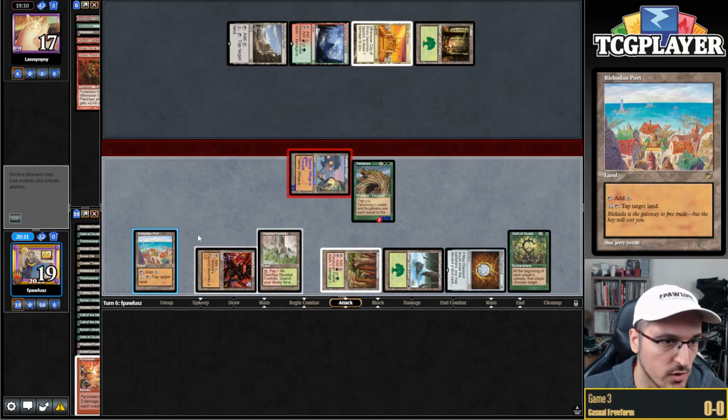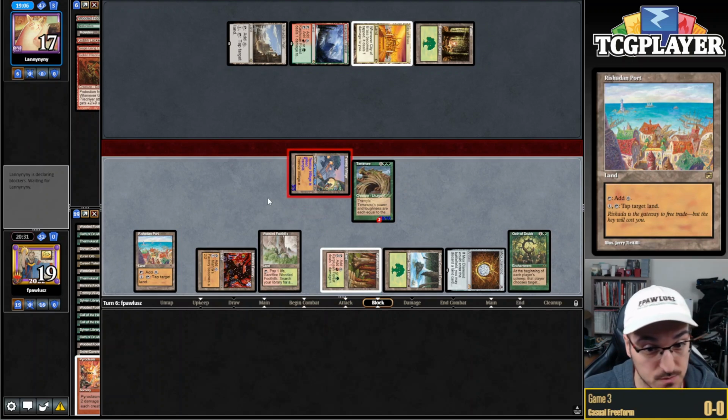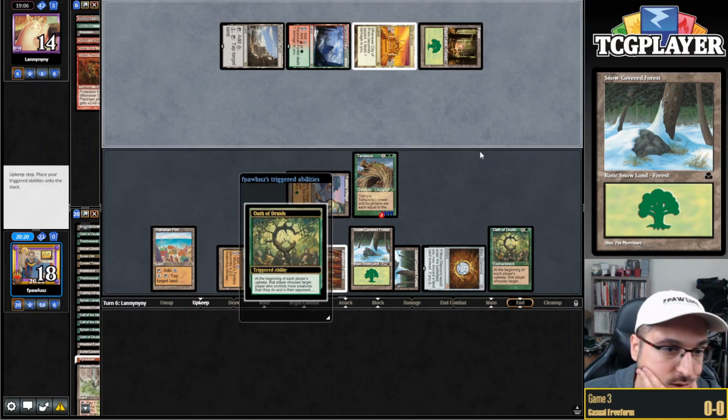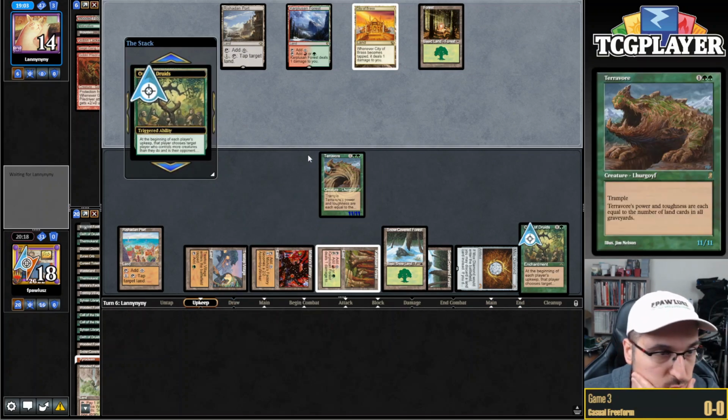Oh, we also milled the Call of the Herd? I did not see that. I should have definitely got him back. I don't think I should have done that. Should have just cast the Call of the Herd. My opponent gets an Oath trigger. That's how generous I am.